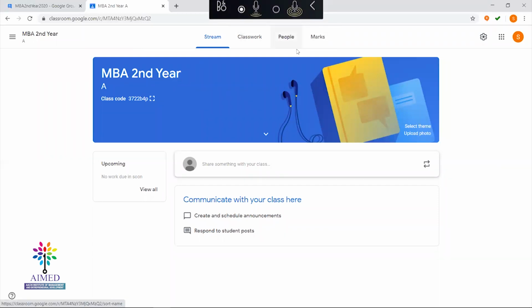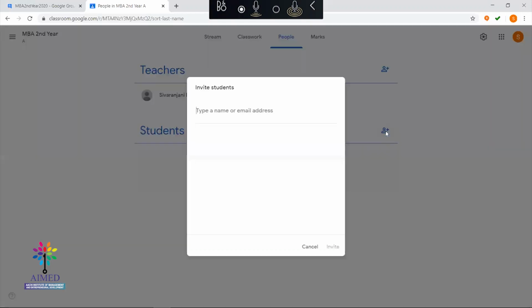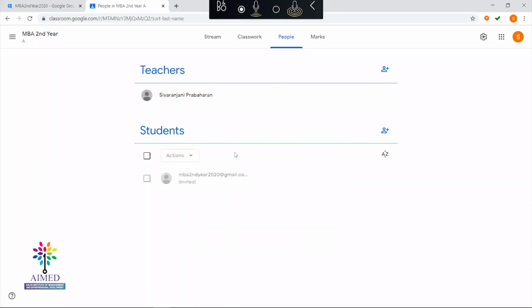And you know how to invite people. You can go to People and click on the invite students button. So here you can either enter individual email IDs of the participants or you can enter the Google group ID. So here I'm going to give the Google group ID. If I search it, it is available in the search results. I'm just selecting it and clicking invite. See here, I didn't give any one particular student's mail ID. I have given a group's mail ID.